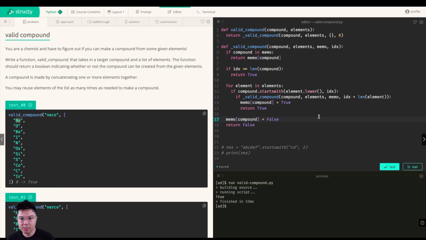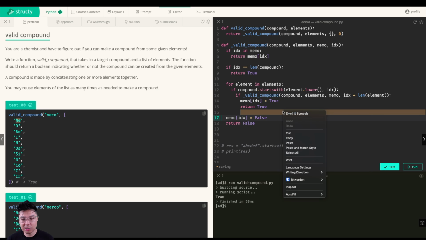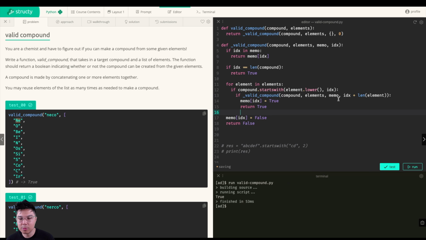Great. But I do need to adjust the other parts of our code. It's no longer the case that the compound is changing through the recursion. That was the point to make it faster. So I need to change the keys into my memo. Instead of the compound, you want to use the index. Your rule of thumb is just always use the argument that changes during the recursion. The argument that changes is the index now. It kind of describes which subproblem I'm at. So I'll change that to IDX. And likewise, when I access the memo, I'll do that based on my IDX. So logically, this shouldn't change any meaning in our code, but we are able to avoid that linear slice operation. So I'll give that a test run. Great, and there we have it.